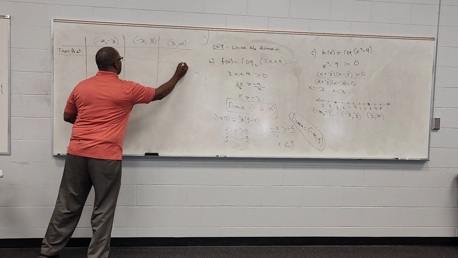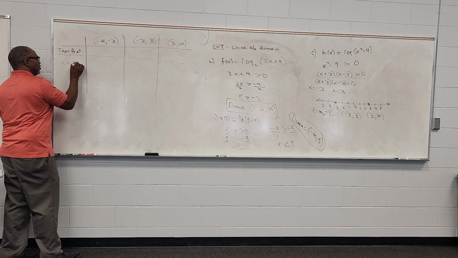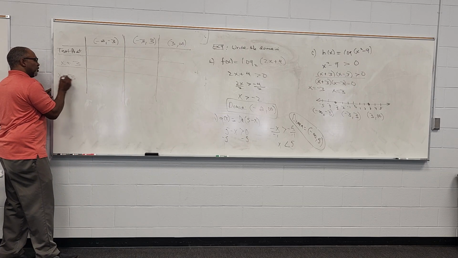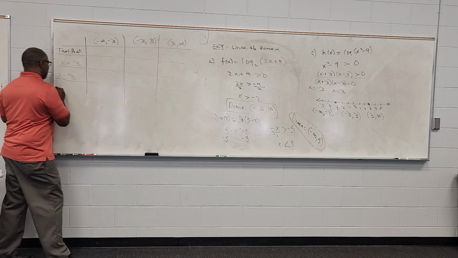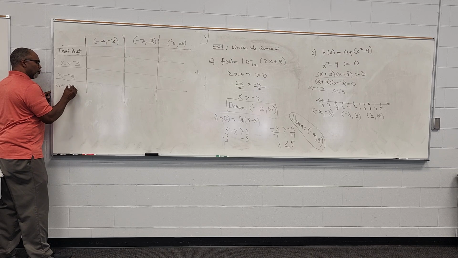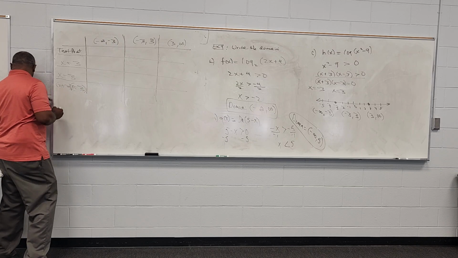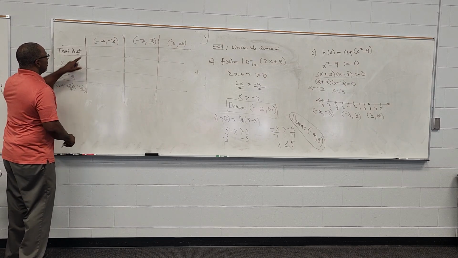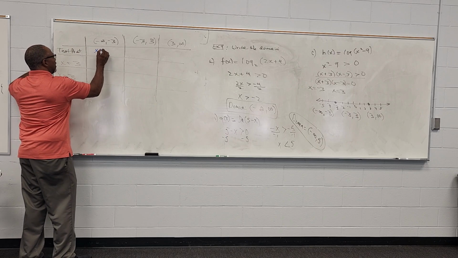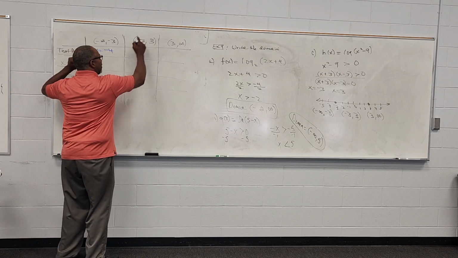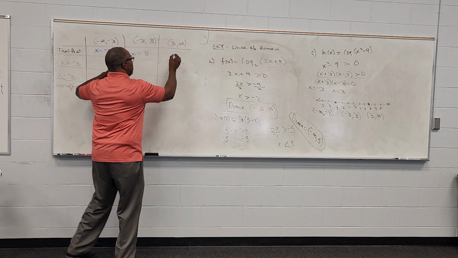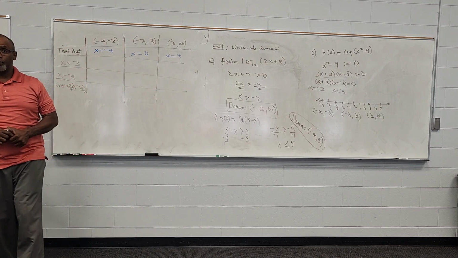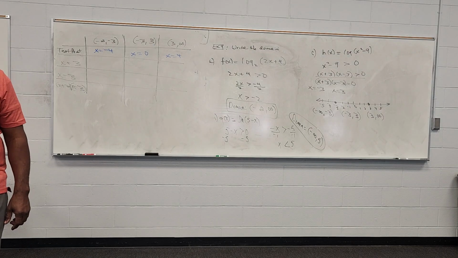So we're going to do the test point in each interval. We're going to look at x plus 3 in the interval. We're going to look at x minus 3 in the interval. Then we're going to look at the product. So a test point in that interval might be x equals negative 4. A test point inside this interval might be x equals 0. You can use any number you want. In this interval, x equals 4. All you're doing is choosing a value of x that's in that interval.